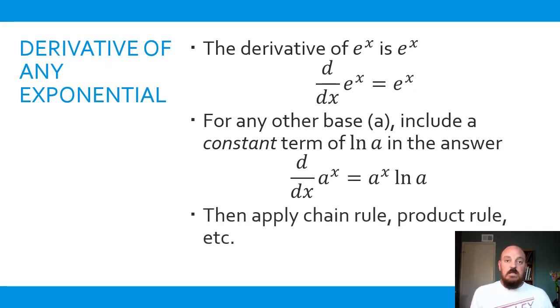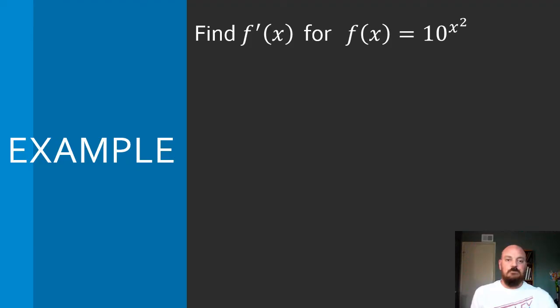Then, once you know how to do that, we're going to apply all the problems we've done all year and what we just reviewed with e to the x and with natural log x, things like chain rule, product rule, etc. So here's our first example. We're going to find f prime here, and we have 10 to the x squared. So what I'm going to do is treat this just like it was e to the x squared, meaning this is going to be a chain rule question, but then I'm going to have an extra term on the end. It's going to end up being natural log of 10 since my base is 10.